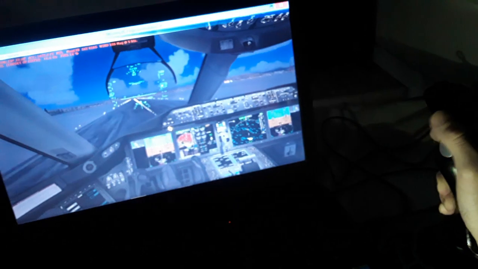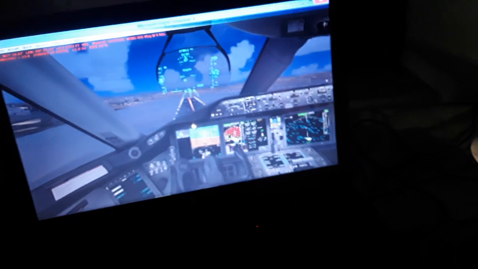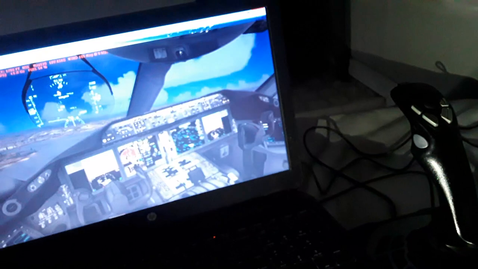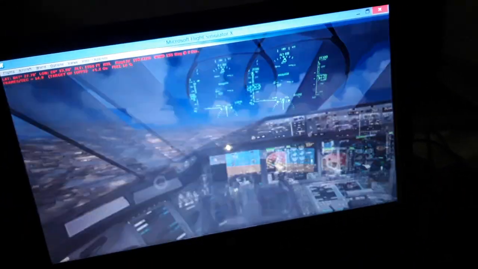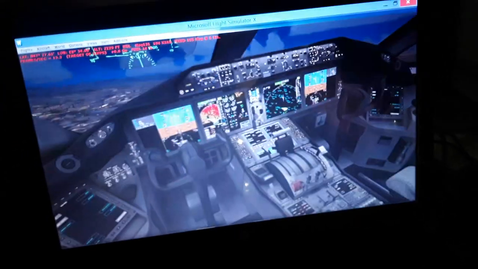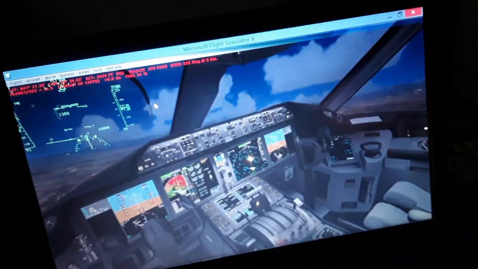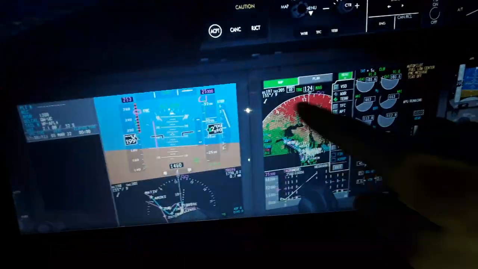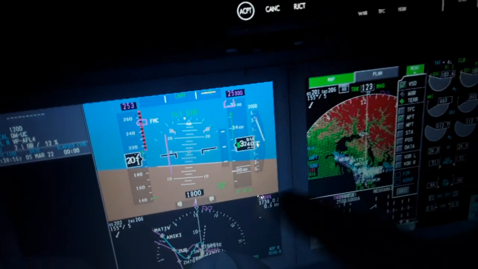Over here picks up like 9 degrees or less, as you can see. So this is the pitch up we need for takeoff, and we climb. As you can see, we have the positive rate of climb and departure over here. So landing gear is up right now as we climb. Pitch attitude is a little bit down. So we have here, you can see the terrain with red, green, yellow indication. So we are 1,700 feet above the ground level.